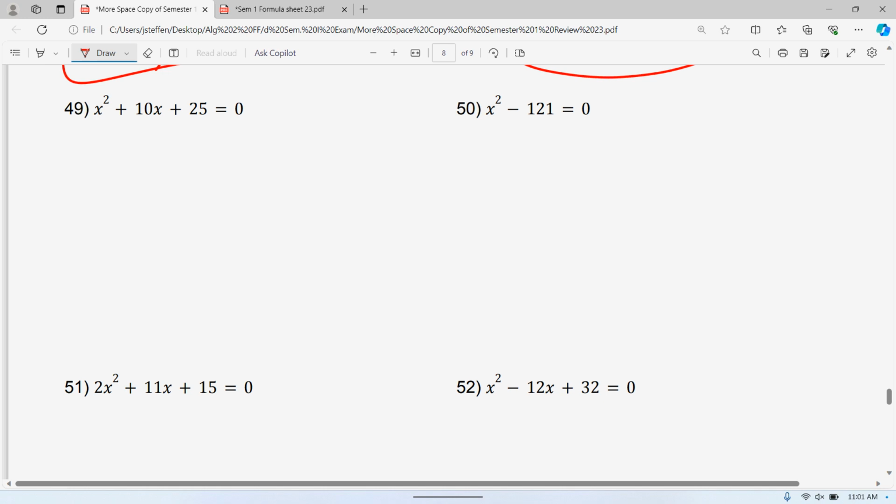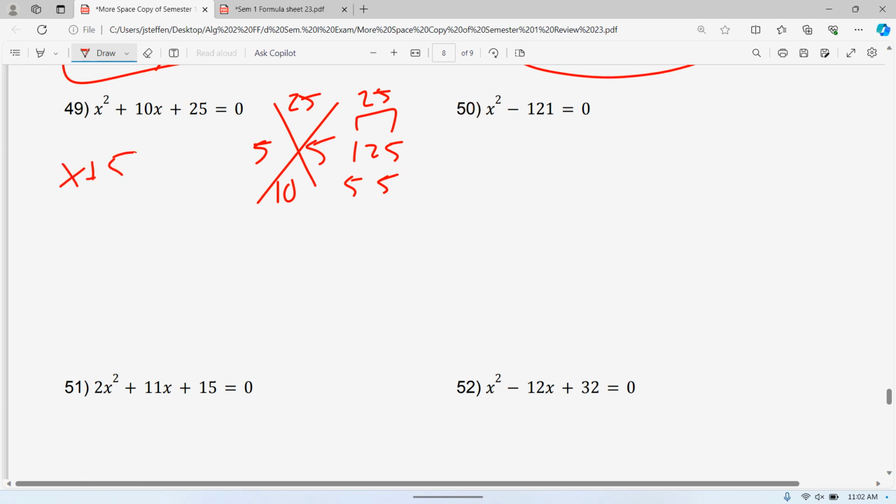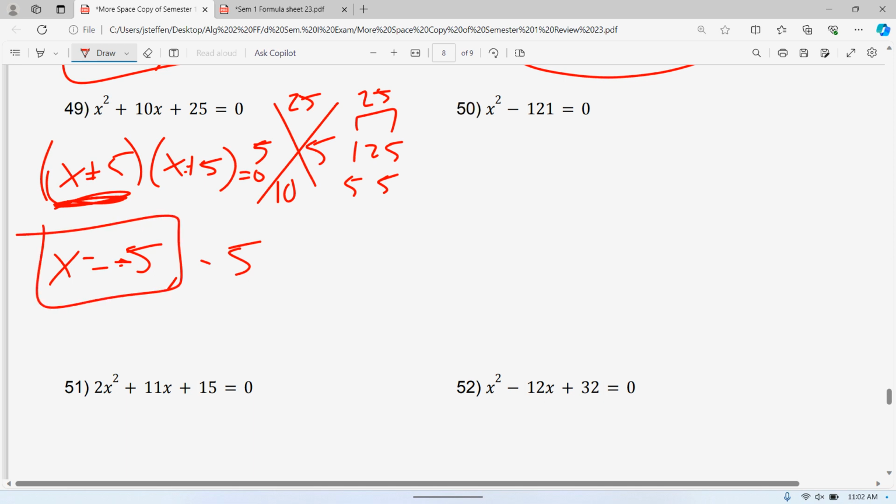Factoring for that, 5. I mean, there's not really a lot of factors of 25, so that's 5. So x plus 5. So what would you plug in to get 0 for this one? -5. Well, you only get one answer, but if you use factoring, you get that same answer twice. Any difference if you put down -5, or if you write it down twice? With multiple choice, we'll probably just write it down once.